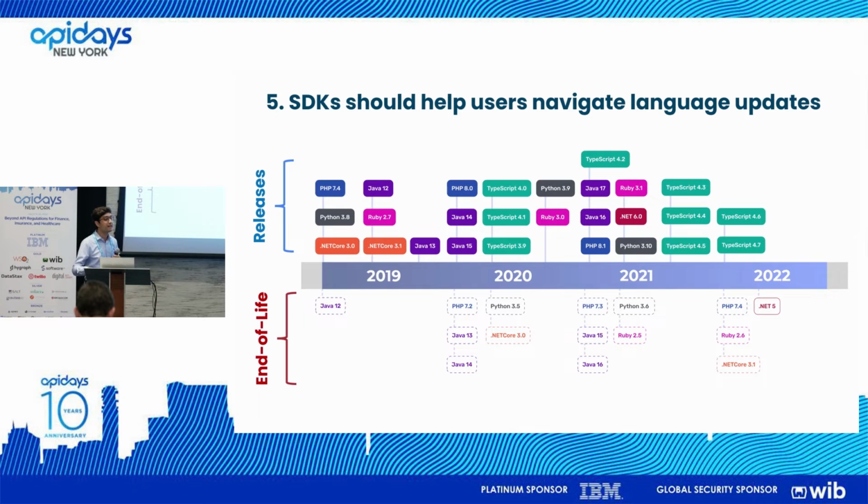And if that language is introducing new features, you should also incorporate that in your SDK. But you should do that in a manner that does not introduce breaking changes. Sometimes that might not be possible, but there are always ways that you can mitigate the effect that it has on the users.